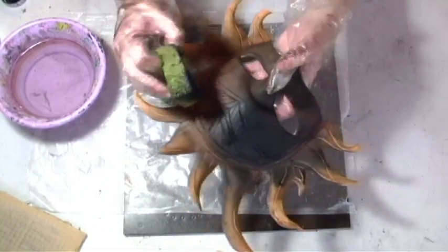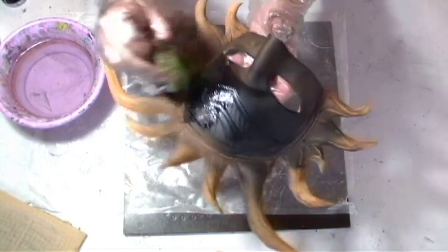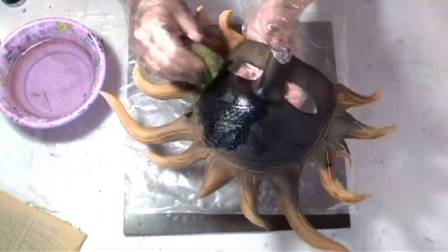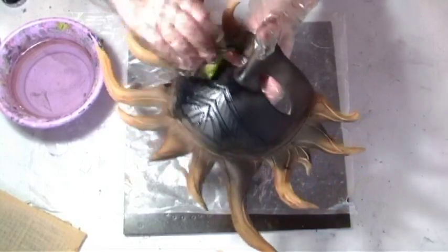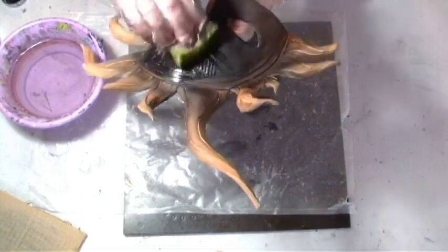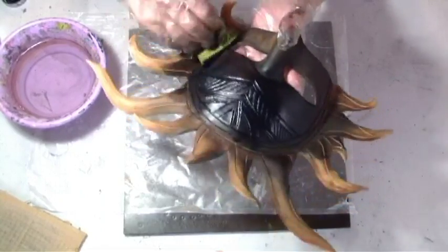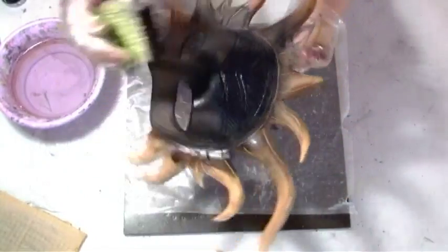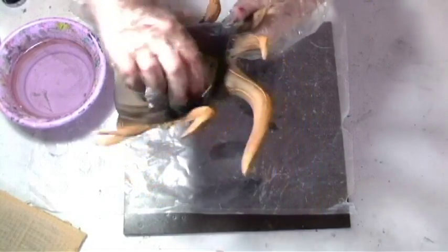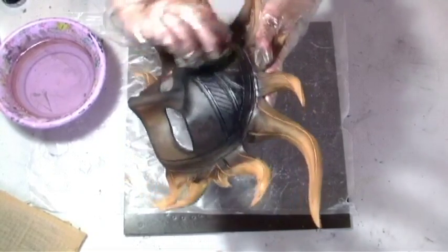And you want to be sure that you don't get any of this stuff on the back of your mask, because it can wear off on your mask wearer's face, and you really don't want that. So try to be careful about not getting any on the back side. But if you do get some on the back side, you can just scrape it off with a skiver or shave it off with sandpaper, just rub it off.